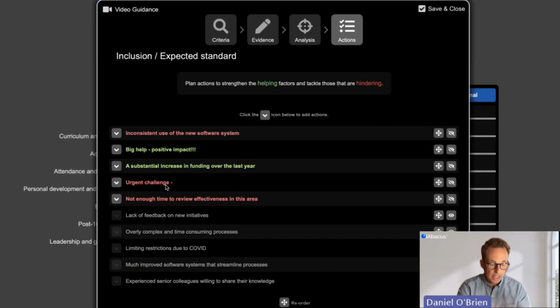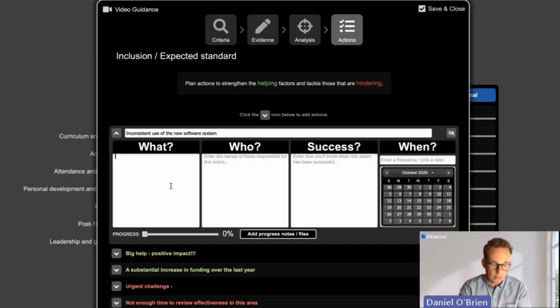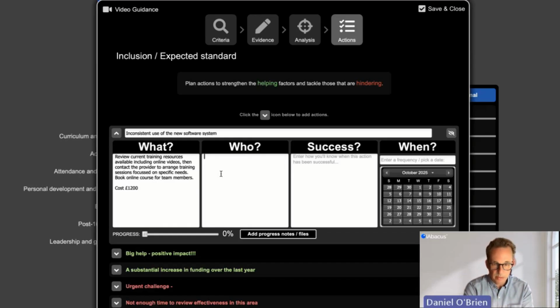If I'm a middle leader using this tool and I've done some diagnostic about my department, my subject area, it's the same planning strip. It's a universal planning strip. Let's put an action in here. What are we going to do? I've got a little tool that does this typing for me. I think people would like to buy that rather than iAbacus sometimes. But here we go, I'm going to drop in this action.